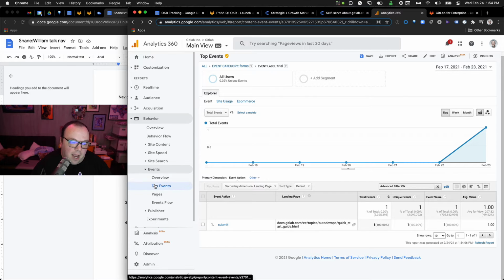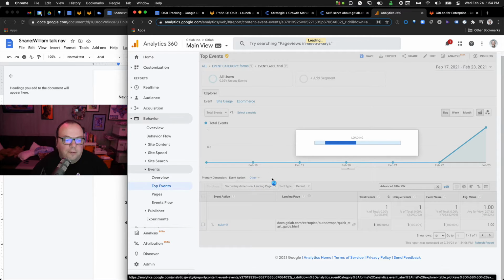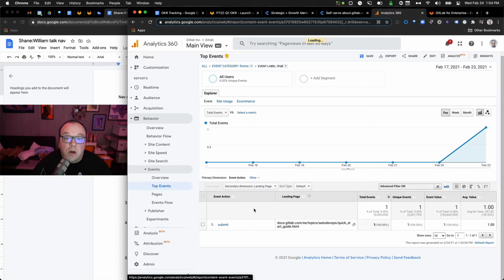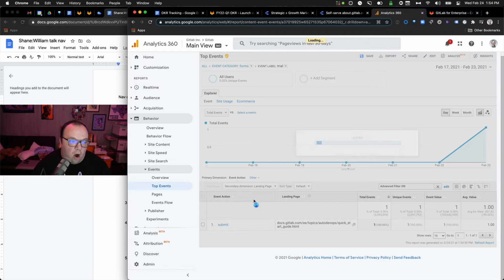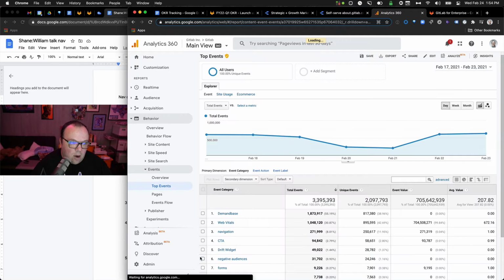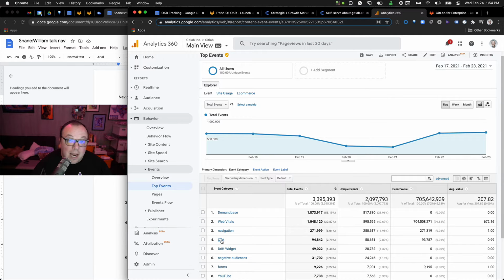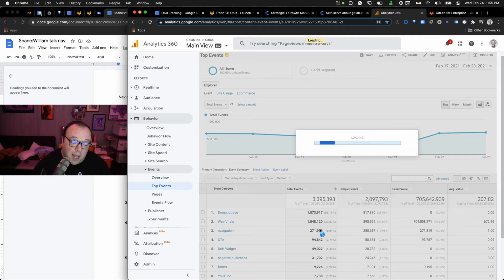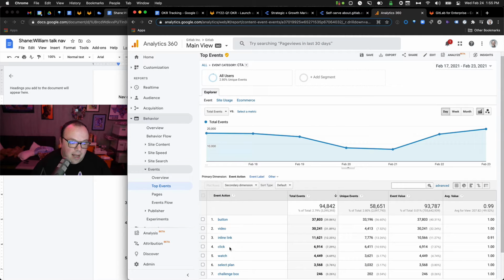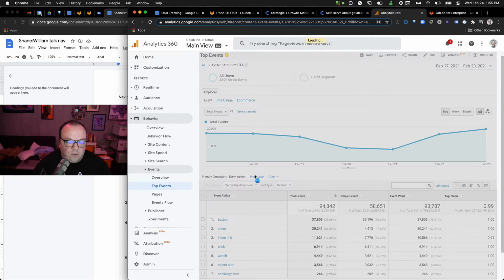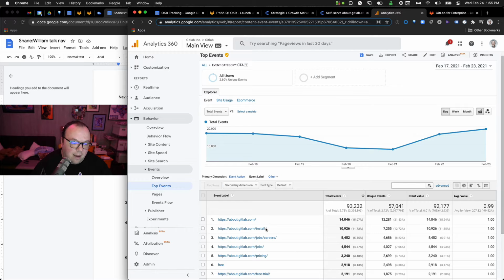The other thing we can look at: on the enterprise page, our motion there is a CTA to the free trial. If we go back to all events, all event categories specifically, we have a CTA category here. We click on that, and it has different types of CTAs, but we're really looking at the event label here.